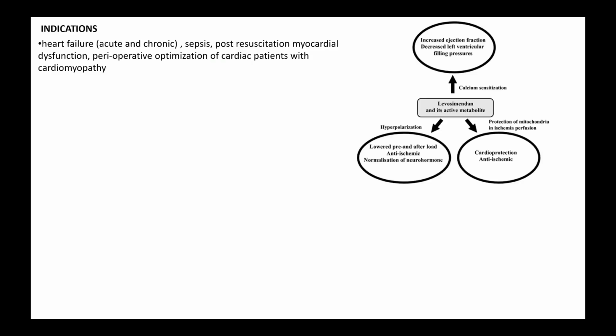And indications: heart failure, both acute and chronic, can be used in sepsis, post-resuscitation myocardial dysfunction, and perioperative optimization of cardiac patients with cardiomyopathy. So it increases the ejection fraction, decreases left ventricular filling pressure. So this is the mode of calcium sensitization, and it can cause hyperpolarization. So lower the pre and afterload, anti-ischemic effect, and it has a cardioprotective effect and anti-ischemic effect because it protects the mitochondria from ischemia.